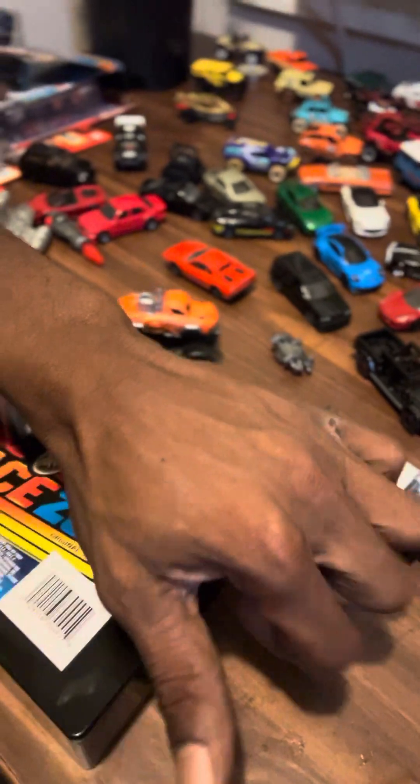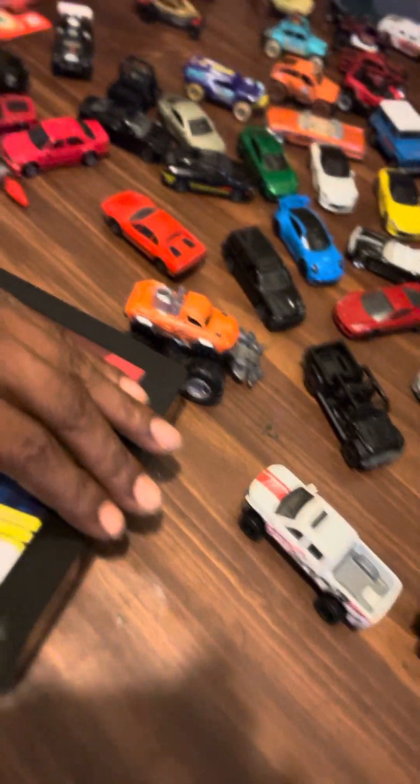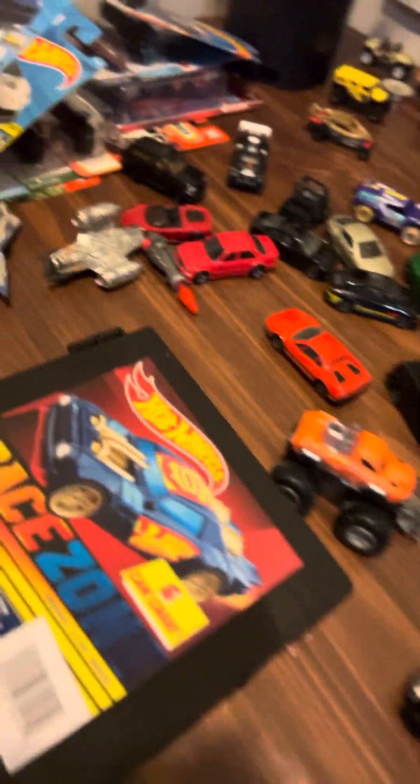I still got stuff over here, old, so full. I just gotta put certain stuff together so I can show y'all. Like, yeah, I bought this today too — little Hot Wheels six-car case. But sometimes I like to keep the Lambos together, or the pickup trucks, or maybe all the Hondas — who knows.